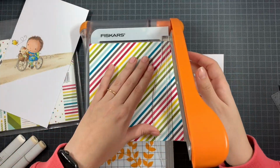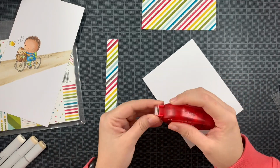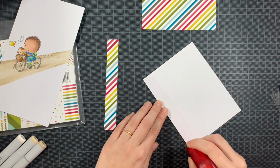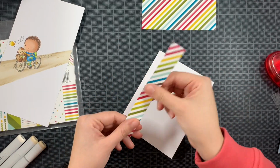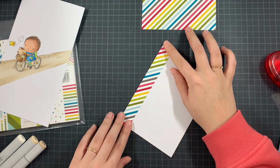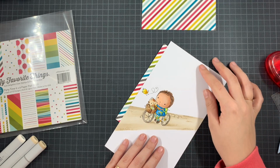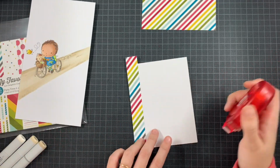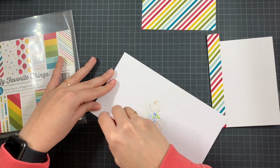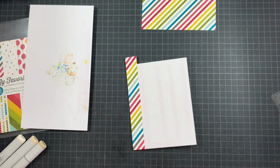I am going to first trim off a sliver here of the pattern paper because I don't want to use it all. Let's just be a bit, well, it's not cheap, but I mean, if you just use a sliver, you can use all the rest of the pattern paper for something else. That's just genius. Here also the sliver, just trim it a bit wider than what you need to just make sure that there is nothing like a sliver of white showing, anything like that.